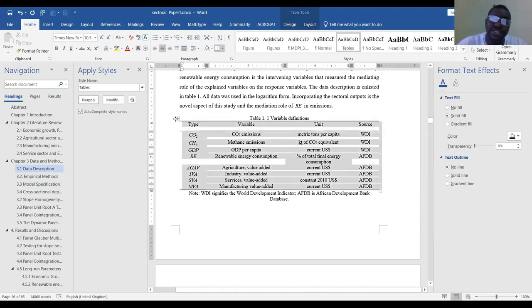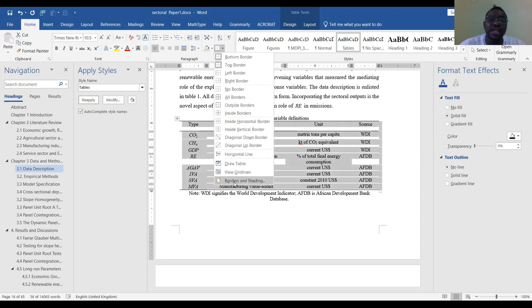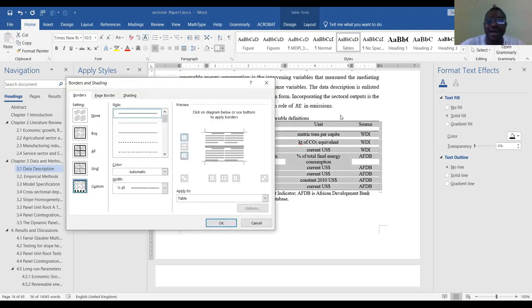So what we do is this, okay? We click on the table like this, and we go to here. You see? Then you come to borderline, home, and then you go to here, and click borderline. Okay? The borderlines, you will have something like this. So here you can change the width, and you can change the color here. But the width, you can change the width here. Okay? So we're going to use this width.